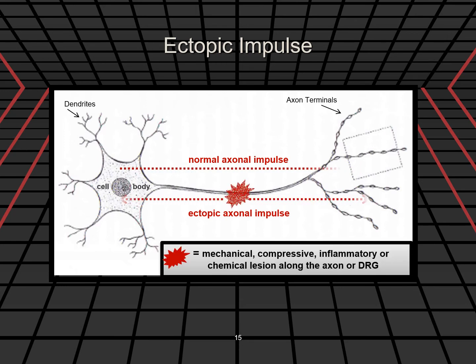What causes this? It could be mechanical. Mechanical is usually the nerve being abnormally stretched. Compressive is usually due to some space-occupying lesion, such as a disc herniation or protrusion. Inflammatory, well, that nerve can inflame by both mechanical or compressive forces to the nerve. And then chemical. Chemical would be if some nuclear material leaked on it. But that's typically the mechanism of radicular pain.